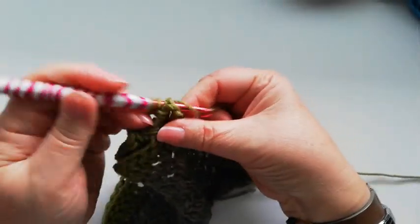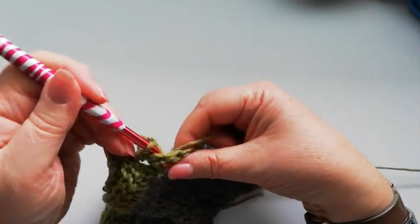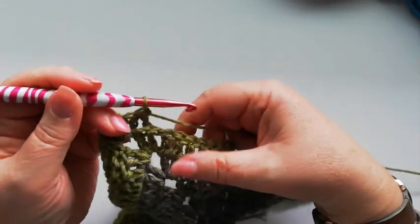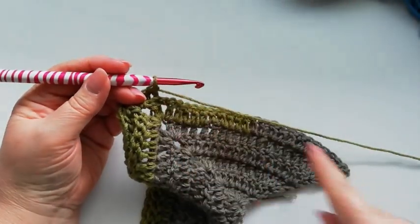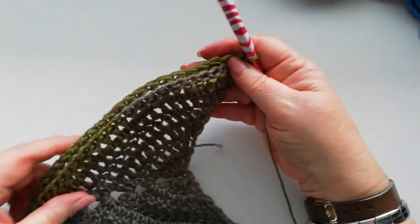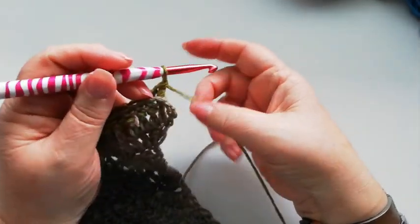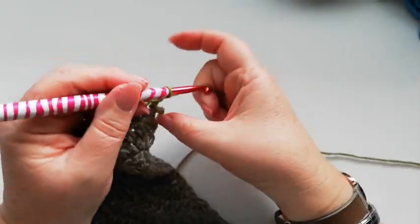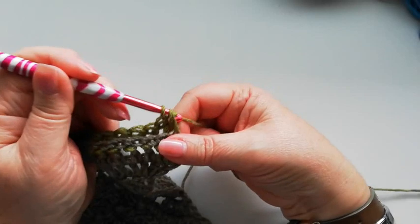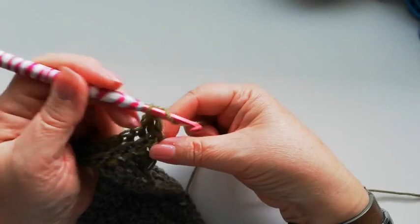So back post double each of the doubles all the way up to the last stitch. And again, if you want to pause the video to catch up, I'll meet you when we get to that last stitch. Now worked a back post double into each stitch all the way to this last stitch, which was the 3 chain, and again I'm going to work 3 doubles into that last stitch. I've got 1, 2 and 3.